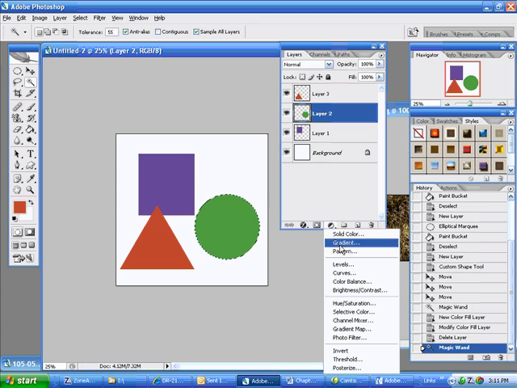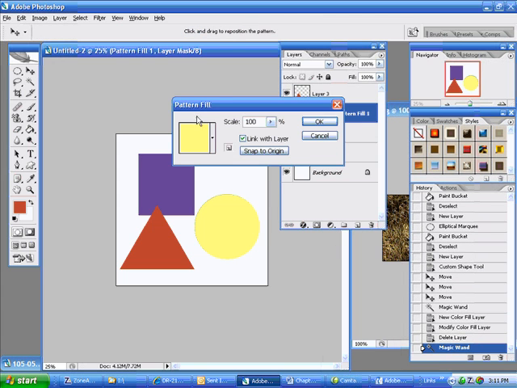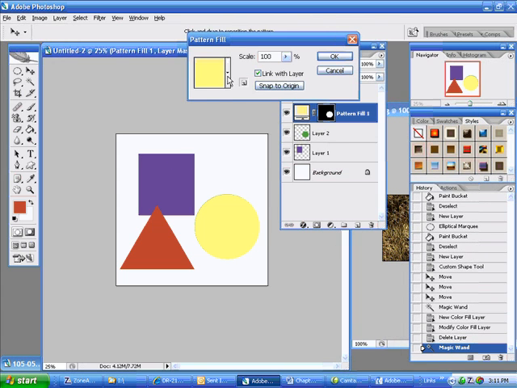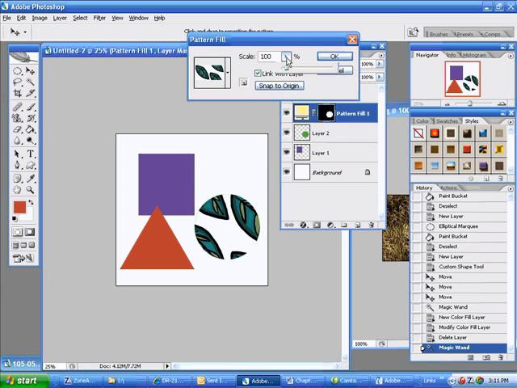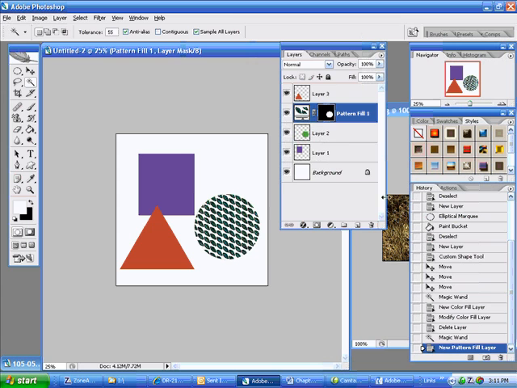Now we're going to hit with the way I like to use this, with pattern. I like to go into the pattern. I like to select a pattern. You can select any pattern you want here, in here. So I'm going to select this pattern because you can see that it's very large at 100%. The nice thing about this is you can go in and change the scale. You see, so you have a lot of flexibility.